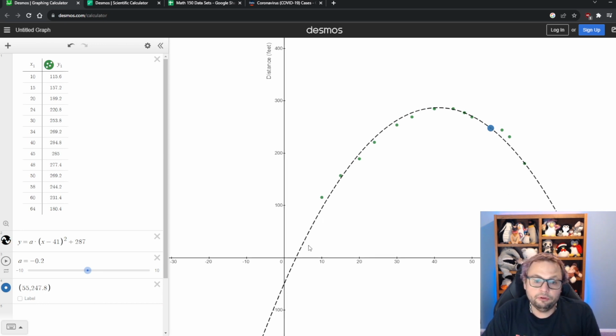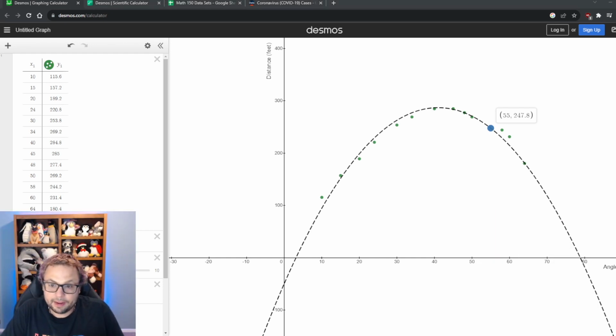Okay, and so what we're doing here when we make this model is we're saying, well, we know all the points end up pretty close to the model. So when we don't have actual data, we can just use the dashed line instead. So we can estimate here, for example, that at 55 degrees, we'd end up traveling this 247.8 feet total. Realize, by the way, here I had my camera over at the 55 here. Again, the 55 down here on this x-axis corresponds to this 55 up here.